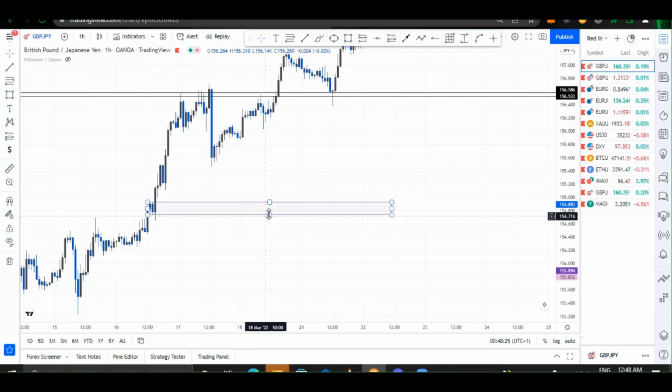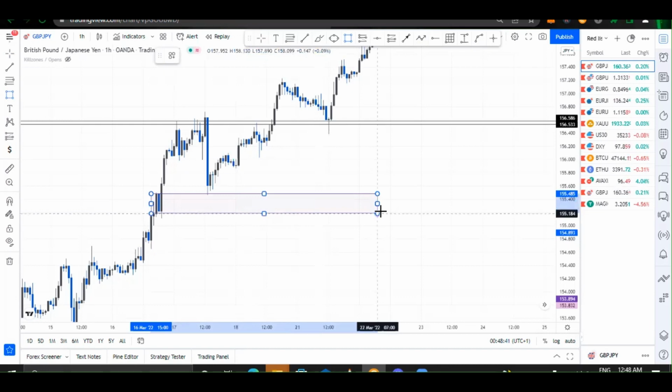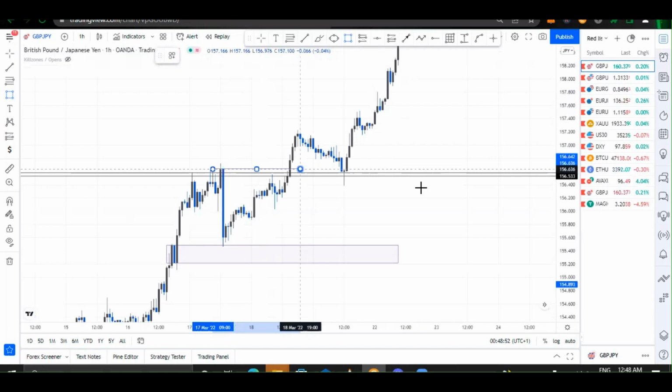And then another order block was formed here. You can see the bearish candle and then the full bullish candle that engulfed it. From the top of the bearish candle, you draw it to the bottom of the bearish candle. As you can see, the market came right back into it and then moved. Now, some people will say, why didn't the market come into this one and take this one and fall, right? Because we are in an uptrend first of all.